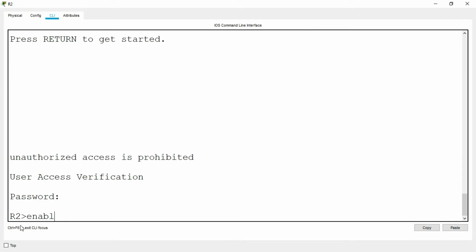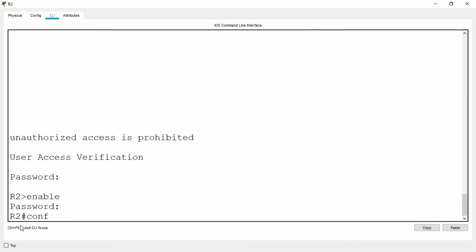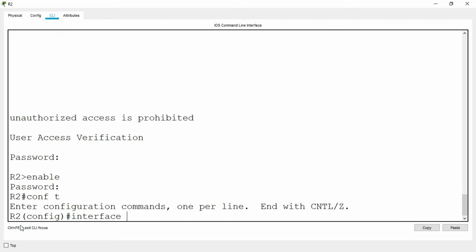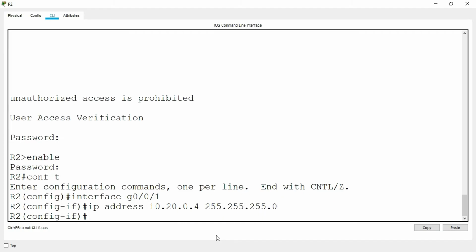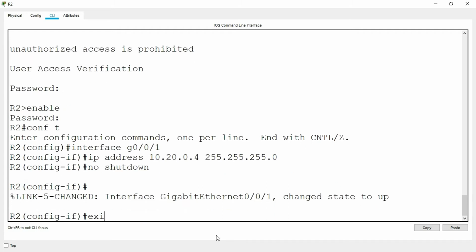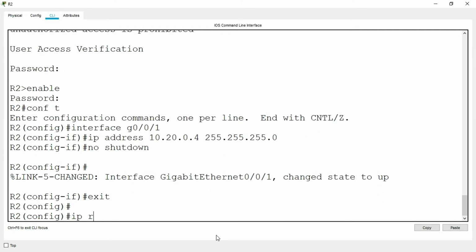Password is Cisco, enable password is class, conf t. We will go to that interface, that is G0/0/1, then set the IP address, already we copied it, then give a subnet mask, activate this interface, no shutdown, then we will exit and we will set this static default route, IP route 0.0.0.0 0.0.0.0.